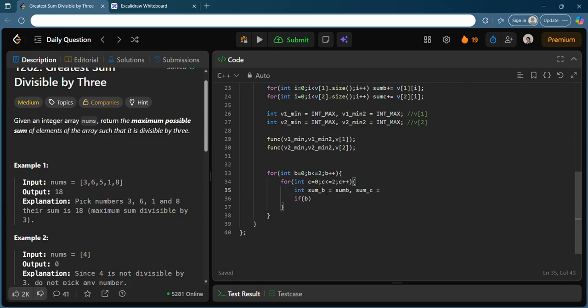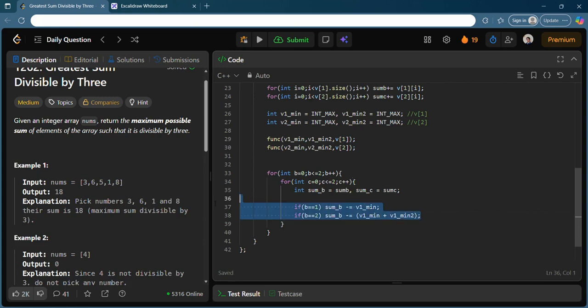So what we are trying to do right now here is that if b is 0, b is 1, so if we need to exclude one element, which is the element we will choose to exclude? It will be nothing but our minimum element from the vector 1. So from the vector 1 select the minimum element and exclude that. And if b is equal to 2, it means that you are excluding two elements, so you can simply choose to exclude minimum 1 and minimum 2 from v1.